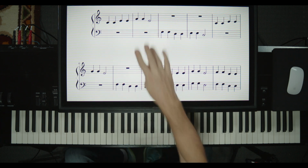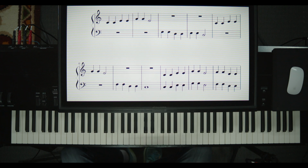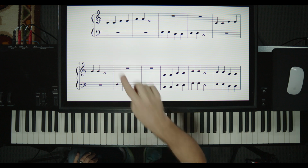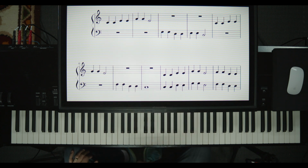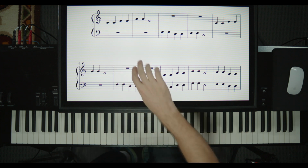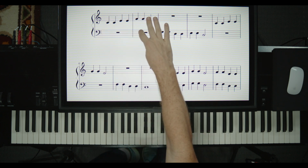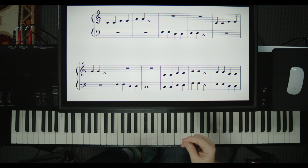What are the five lines and four spaces called? Staff. We have a bass staff, a treble staff. This is the bass clef. The other sign is the treble clef. This one is called an F clef because the little curly Q thing is on the F line, telling us where F is.